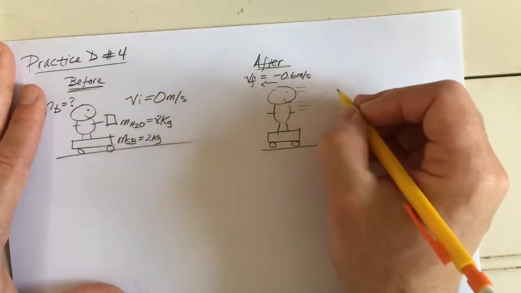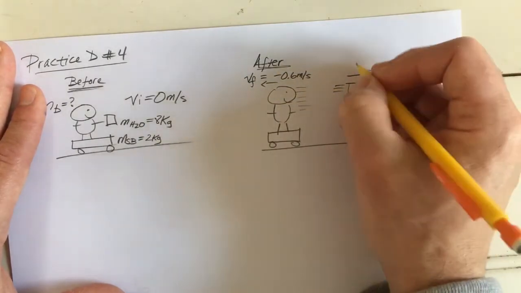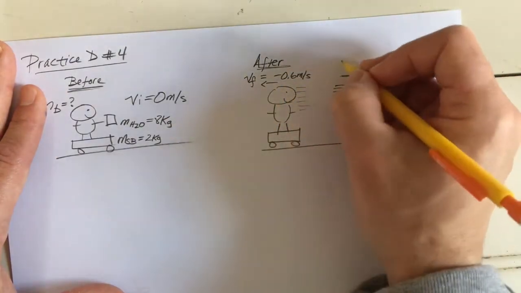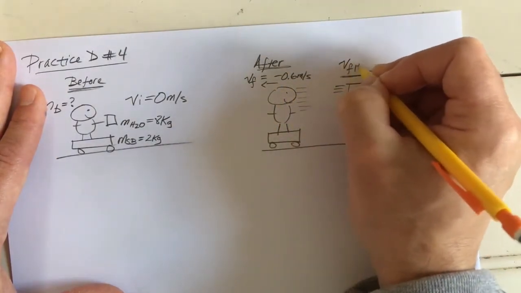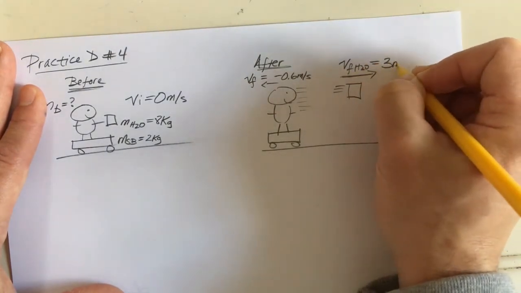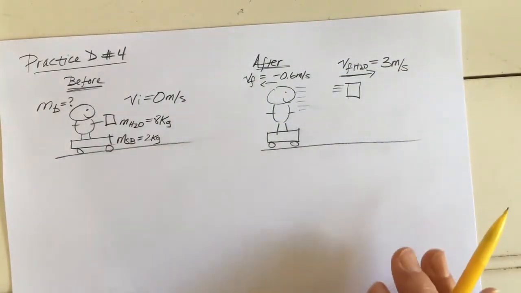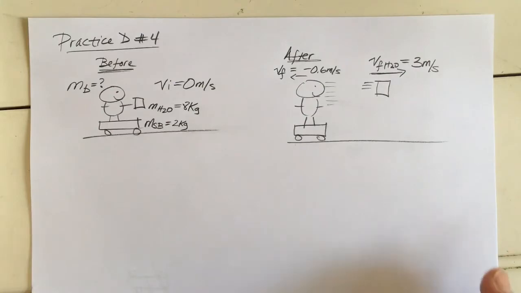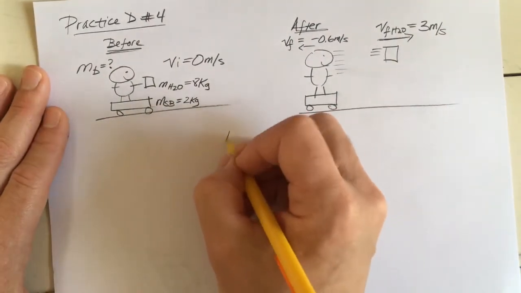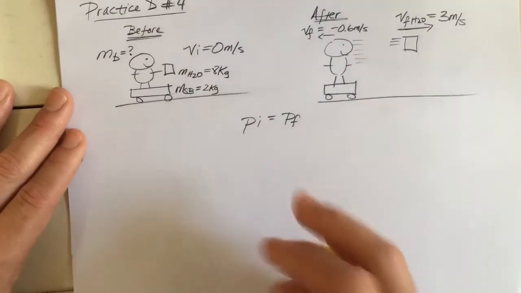All right, and then the water is going to go flying to the right at a larger velocity. So I guess I can draw that a little larger than this. VF H2O of 3 meters per second, I believe. All right, so you have something like that. And so now we're just going to use some momentum balance to solve this problem. So I'll go ahead and write it down here. Looks like I have a lot of room. Hopefully I have enough. PI equals PF.